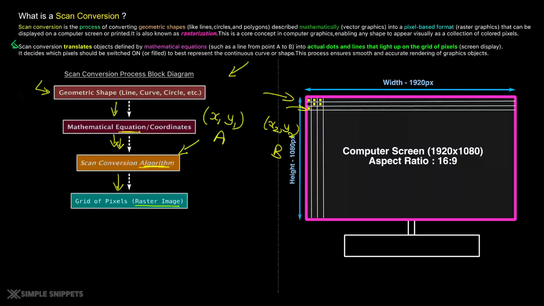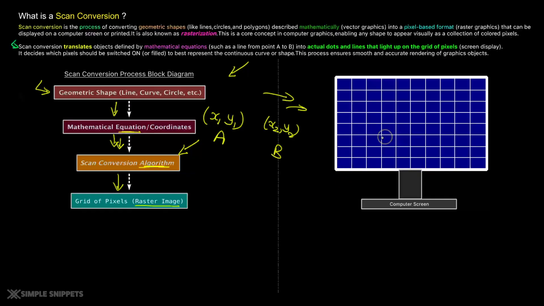So just to give you an example, let's say we have a computer screen and you want to draw a triangle. So you will have some coordinates of the triangle, right? So you will map these three points. Let's say this is A, this is B and this is C.